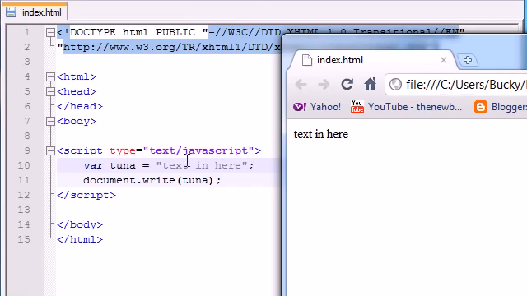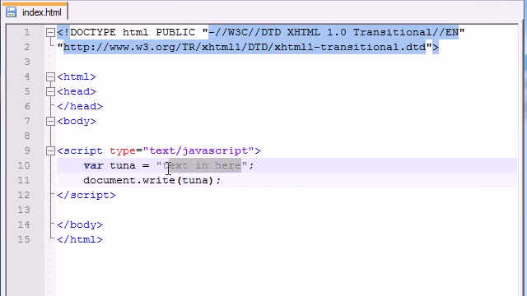So again, if you ever want to set a variable equal to a sentence or a word or just a little bit of text, you need to add those double quotation marks. The reasoning behind that is if you set it equal to something like tuna equals text and you don't have the quotation marks, JavaScript is going to think that you have a variable right here and you're trying to set it equal to another variable called text. That is why you need your quotation marks to say, no, this isn't another variable, it's actually a word or a sentence or something like that. Basically, don't forget to include the quotation marks.